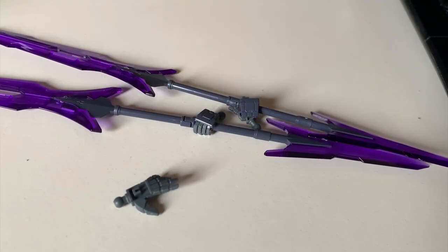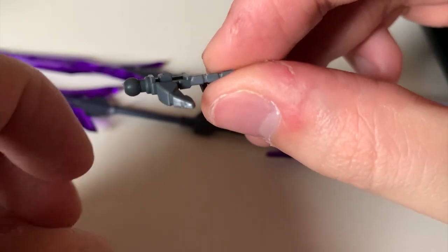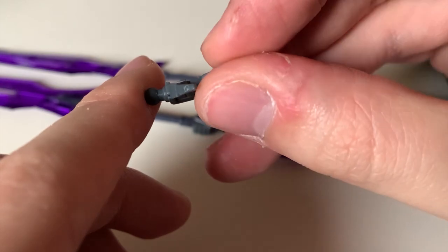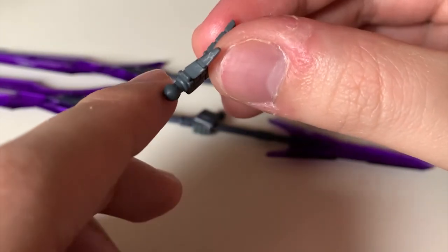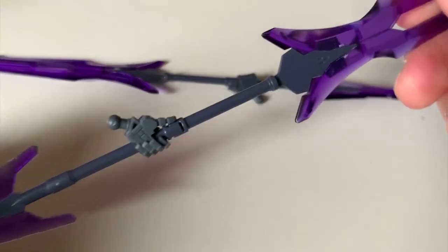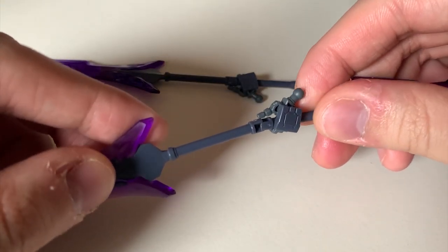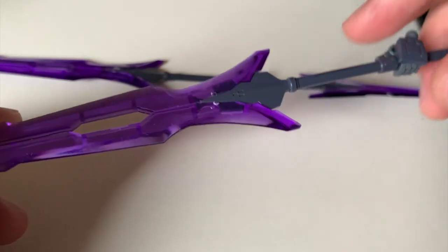Lastly let's look at the accessories. We got extra hands — a left open hand without a hand armor. You can still pose with it but there's no hand armor included which is a bit sad. There's another option hand as well. The weapon — the GM Partisan 2 — can be split into two pieces and held individually, which is pretty fun to play with. But the part I really want to mention is that the nub marks on the clear piece are actually quite annoying to deal with and hard to get rid of. The clear piece looks amazing but the nub marks are very visible and kind of ruin the experience.